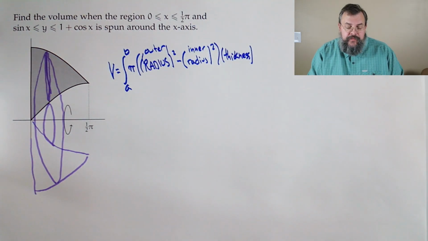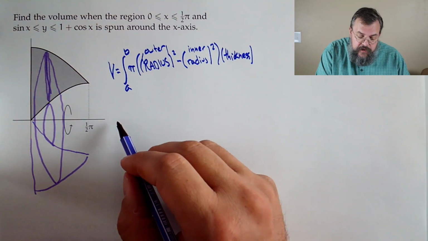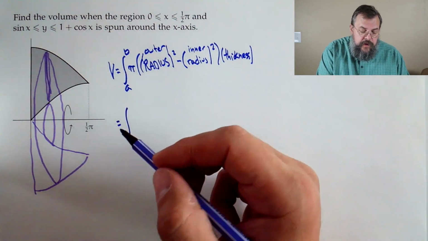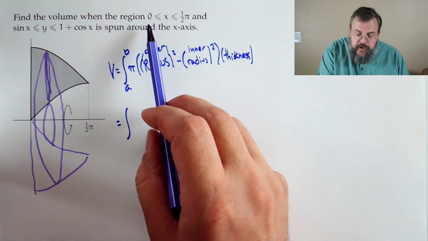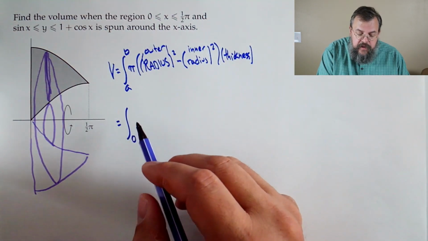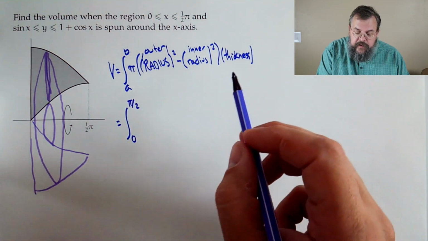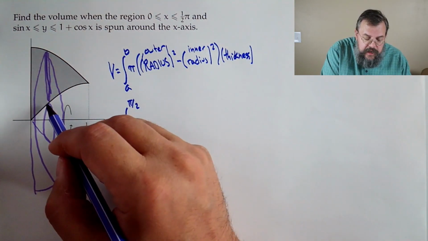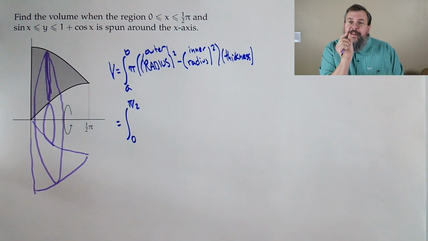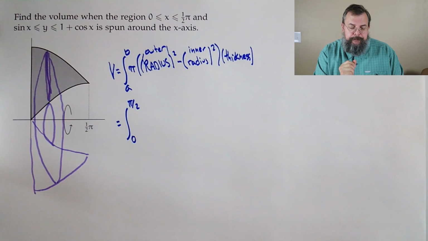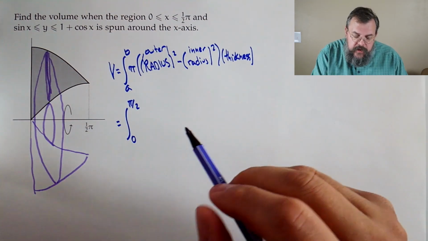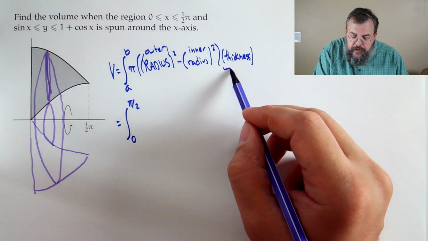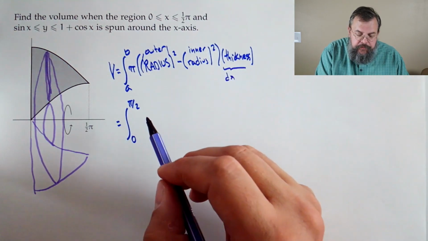All right, so that's our formula. That's our setup. Now we have to start thinking about our pieces. Where do we start and stop? Well, we can see it. We're going from 0 to pi halves. And we should have really focused on thickness first, but our thickness we can see is we're really saying perturb x a little bit, because that's the thin part. So that's our small perturbation. Our thickness, looking ahead, will become our dx.